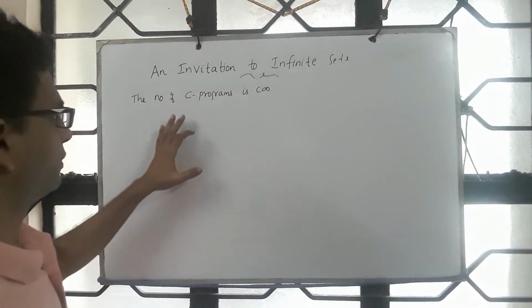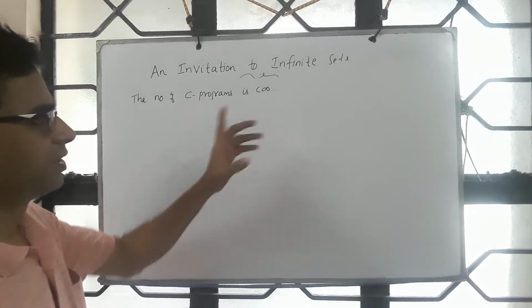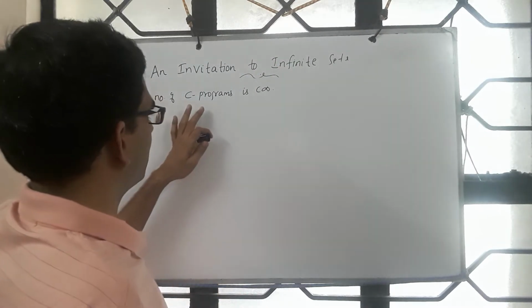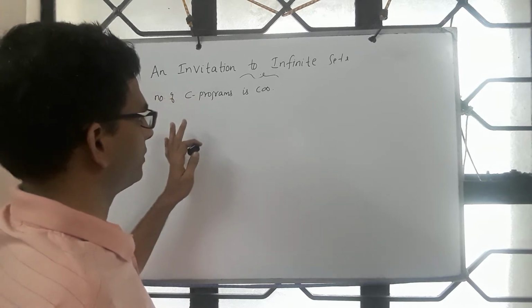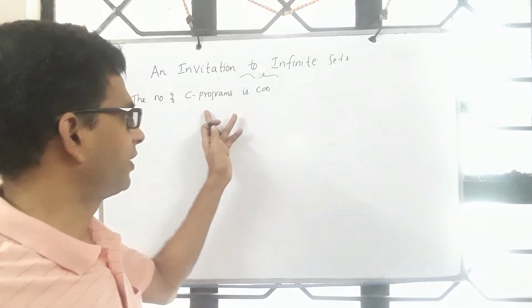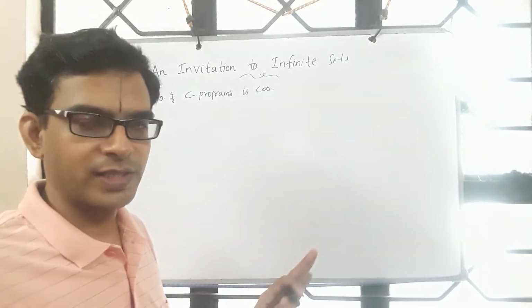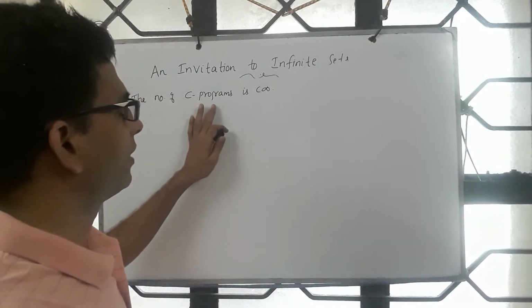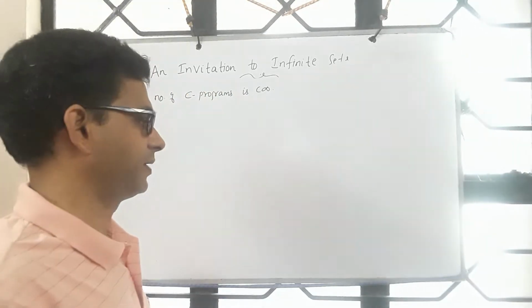We shall next show this case study, very interesting, that the number of C programs is countably infinite. When we say number of C programs, it's all possible C programs. Some of them may be syntactically correct, some may not be, and some may give you a segmentation fault. So we don't look at syntax errors, logical errors, and so on. All possible C programs that one can write are taken into account. We say that that is countably infinite.